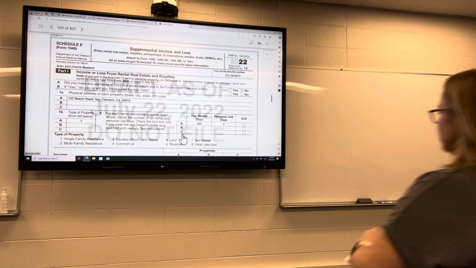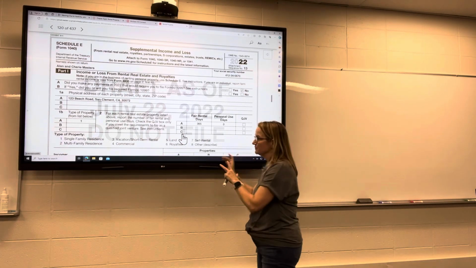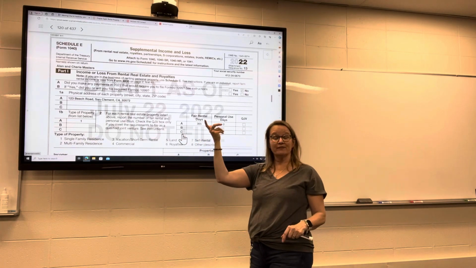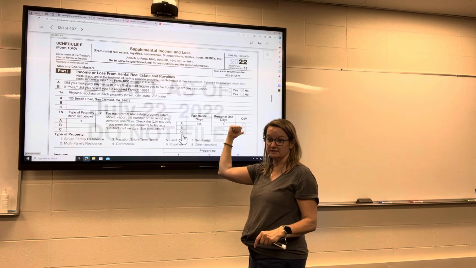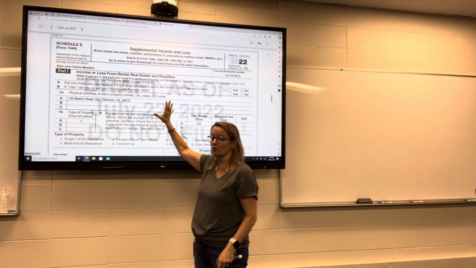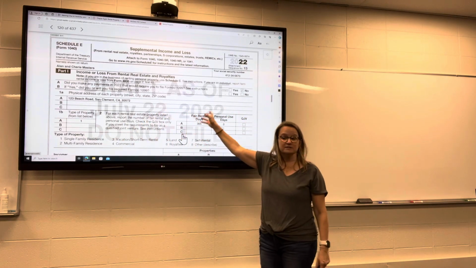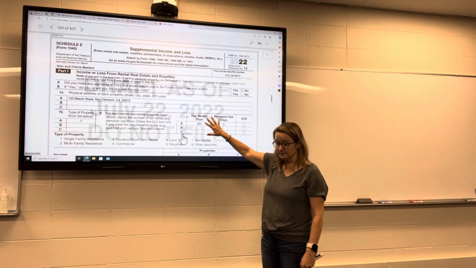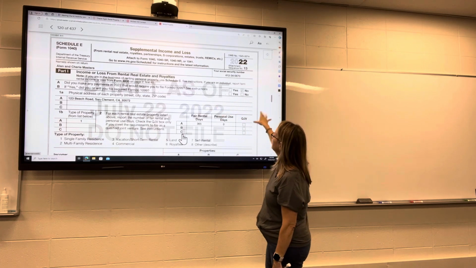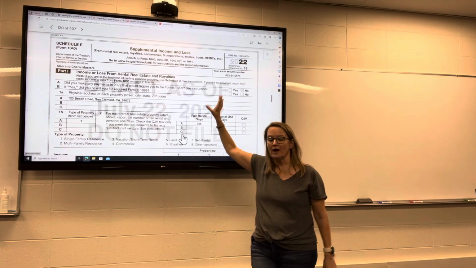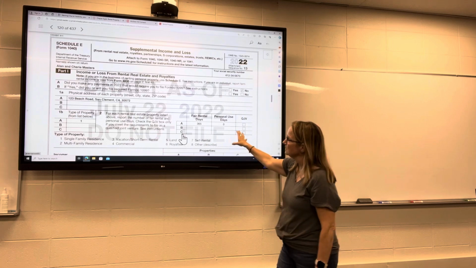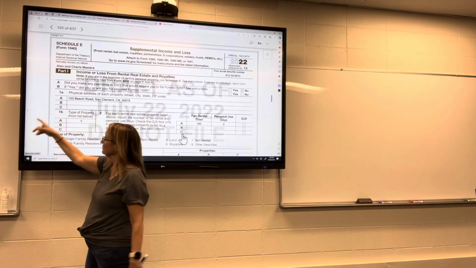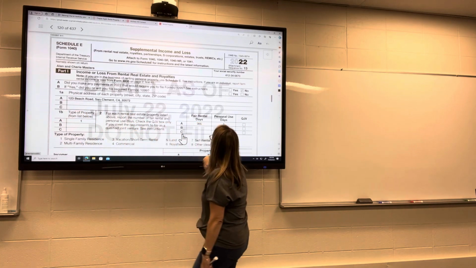Well, there's lots of different information on here. It has space for all of those types of income. There's a page 2 of it. Page 2 is where we report that income from our flow-through entities. Page 1 is where we report our income and expenses from our rental income and our royalties. So part 1, they want information about what type of entity this is. If it has a physical address, meaning it's a rental property, they want the physical address of it.